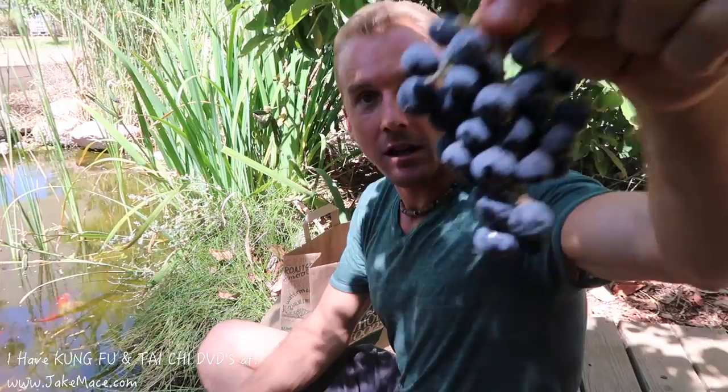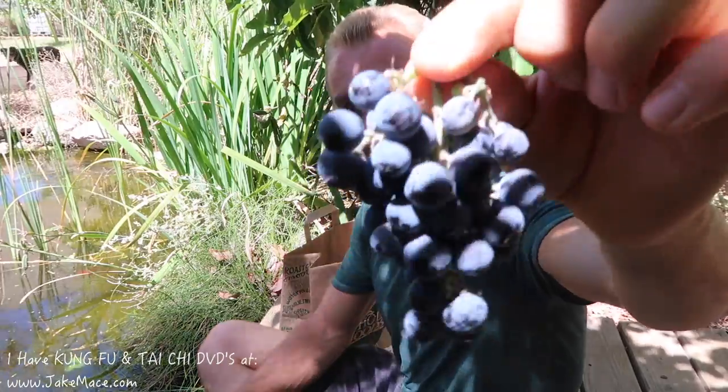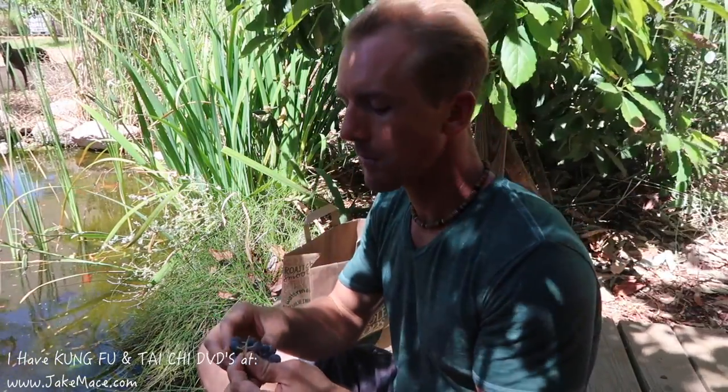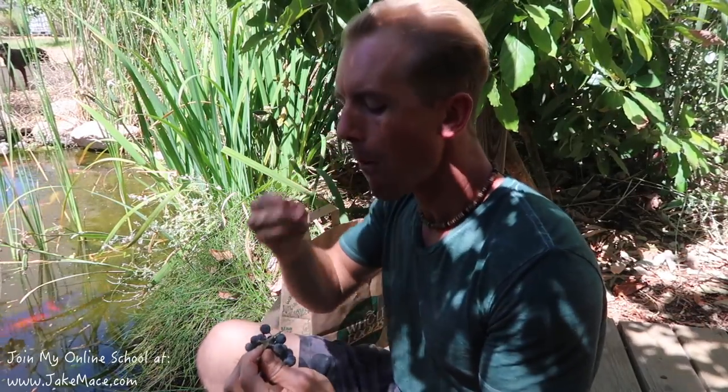I got some nice little sausage style cherry tomatoes. And then lastly, I've got the blueberry grapes. These guys are like, I wait all year for them. Mmm, oh, they're so good right now. So there we go, there's my after workout, during garden snack. Let's get out of the garden now and go do a proper lunch.